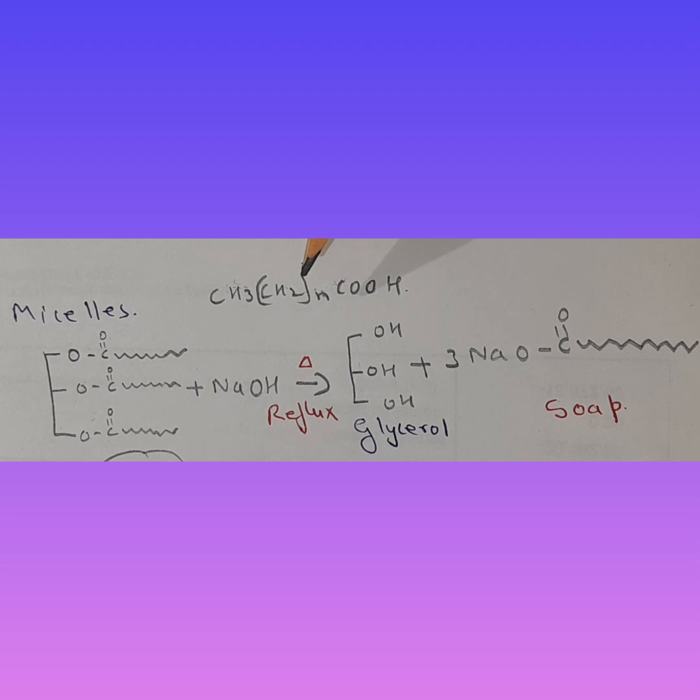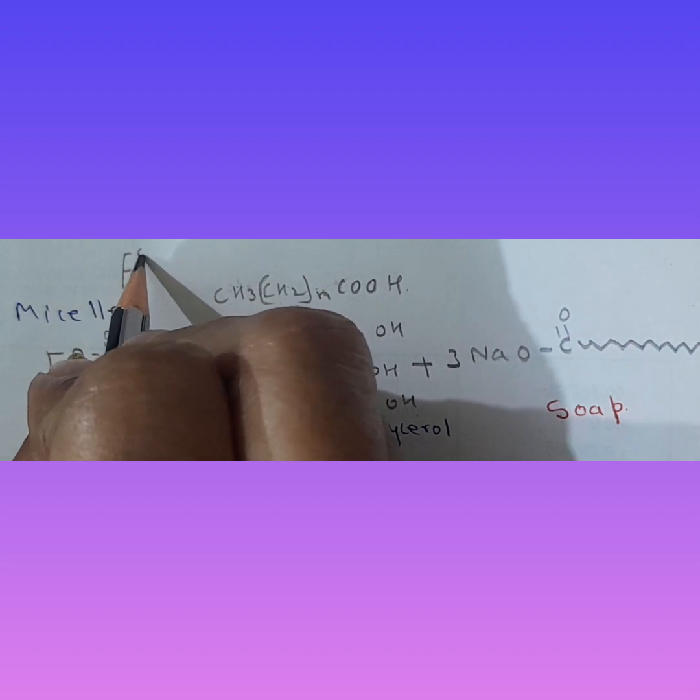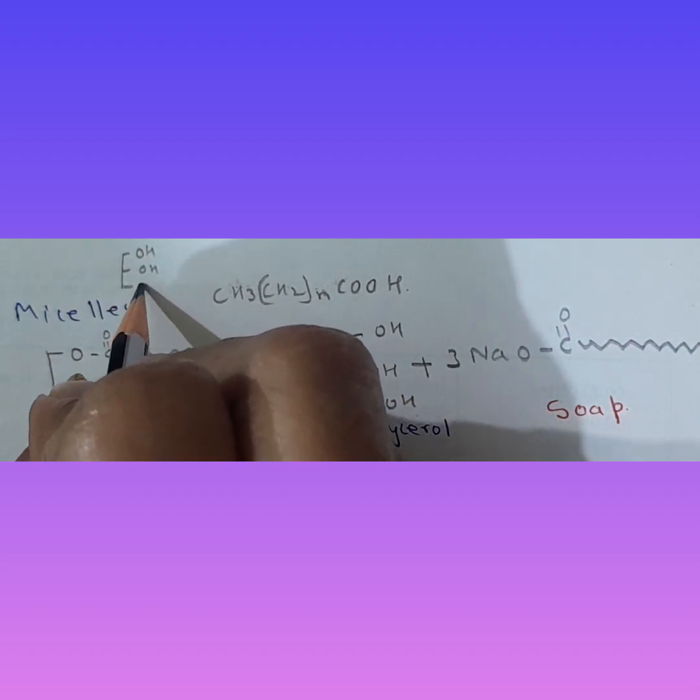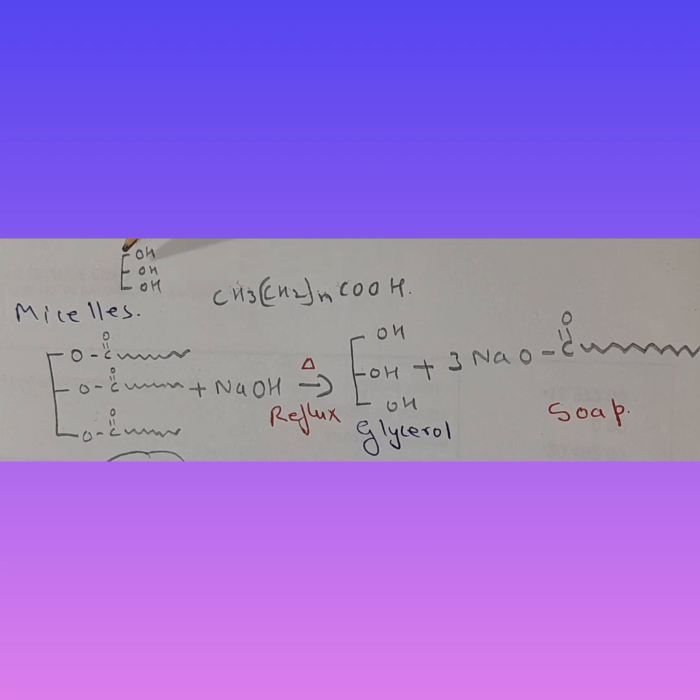These fatty acids react with glycerol. Glycerol is CH2OH, CHOH and CH2OH. Three molecules of fatty acid react, because there are three sites of reaction, that is three OHs available. So three molecules of fatty acids react with glycerol to give a triester, also known as triglyceride. Triester because we know C double bond O is the ester group, and triglyceride because this is glycerol.